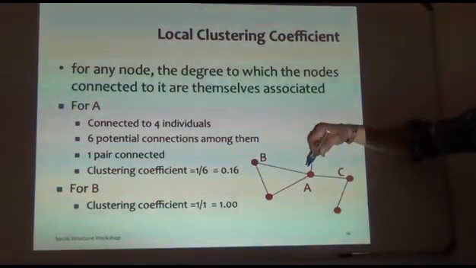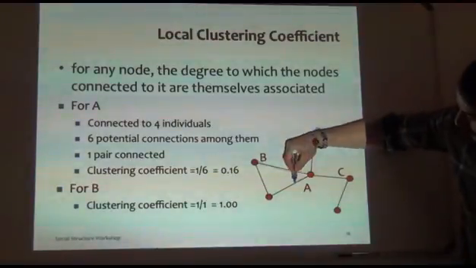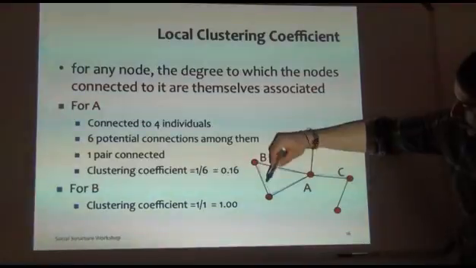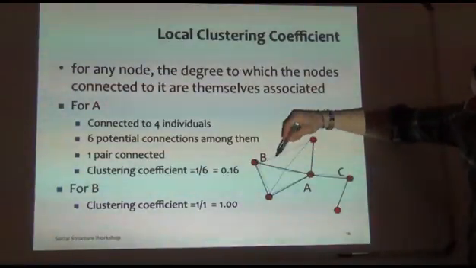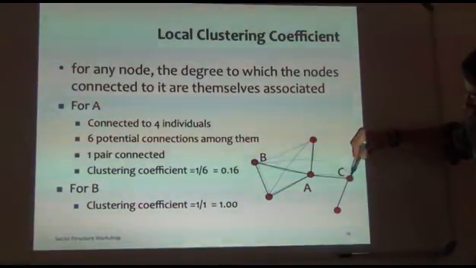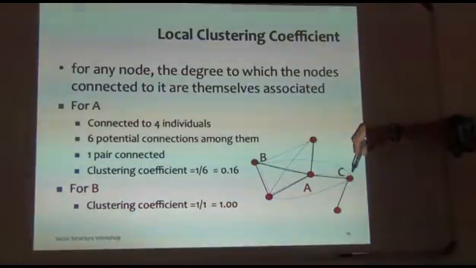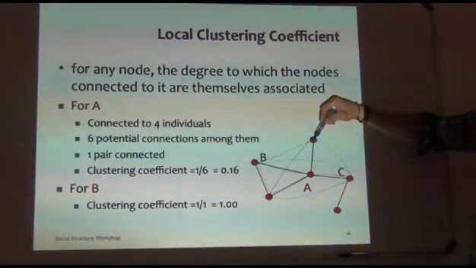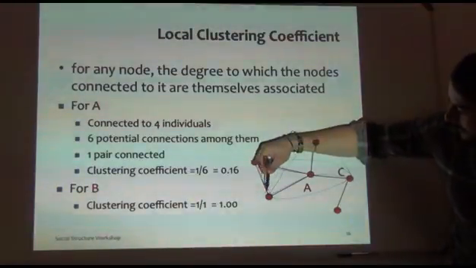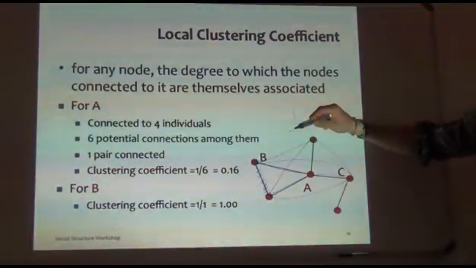So this guy has 4. 1, 2, yeah, 4, right? And you can have 1, 2, 3, 4. Let's see, the one down to C, sorry, C. 2. Yeah. This guy and this guy. 6. So out of these 6, we have just 1. So it's 1 divided by 6.